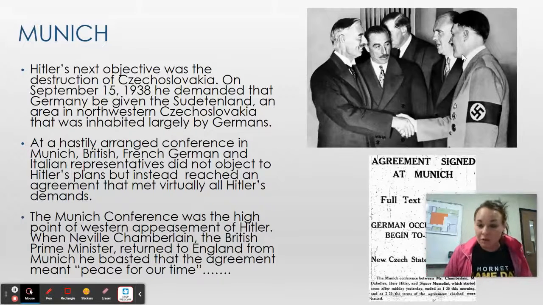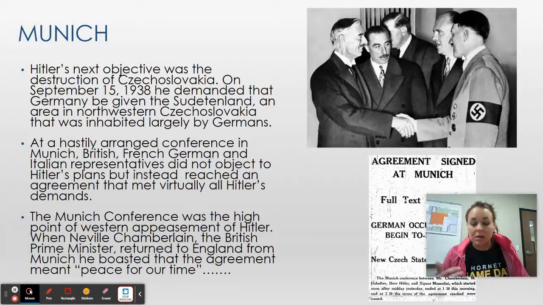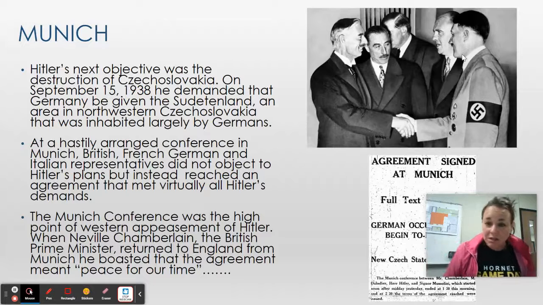So the Munich conference is held. And again, this is when they basically tell him, hey, we're fine with what you've gotten so far, but stop now. And of course, you see Hitler shaking hands in the picture above my head with Neville Chamberlain, who is the prime minister at the time of Great Britain. You see them shaking hands, smiling, all seems copacetic, okay? And it's because Hitler puts on his charm again, right?